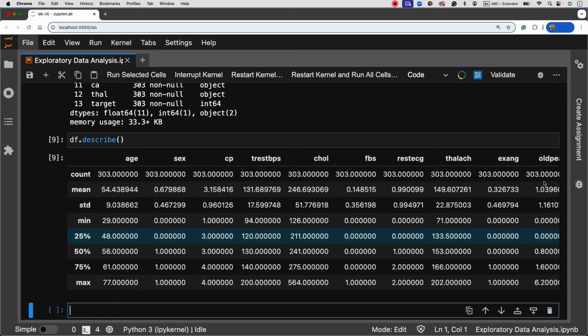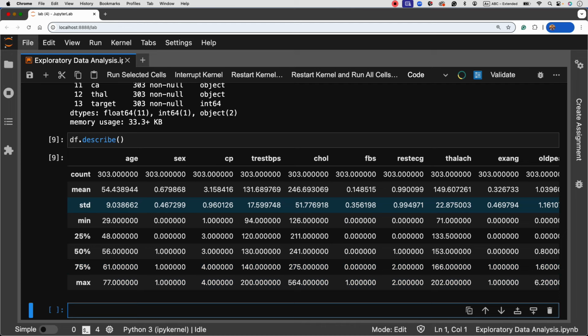And the way we interpret this is that 25% of your data set has a value that is equal or less than 48 in terms of age. The median value, or the 50th percentile, is that of 56. As you could see, we used to compare median and the mean to assess whether there are outliers. The mean, of course, follows where the position of the outlier is. The 75th percentile, or the third quartile, is that of 61, and the maximum age captured in the dataset is 77. You can likewise see it here.